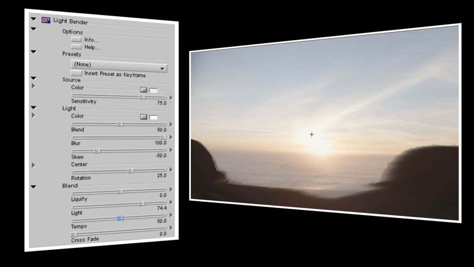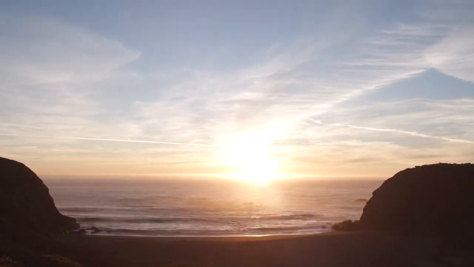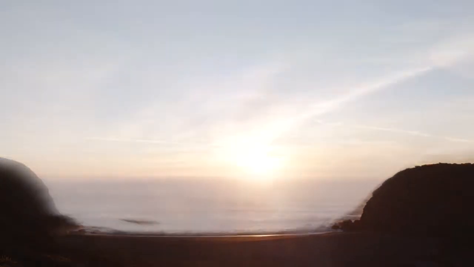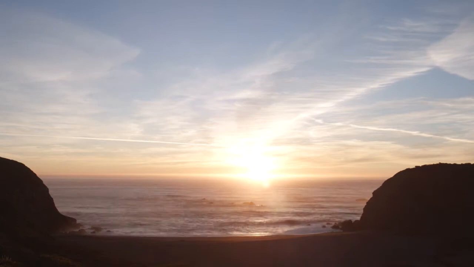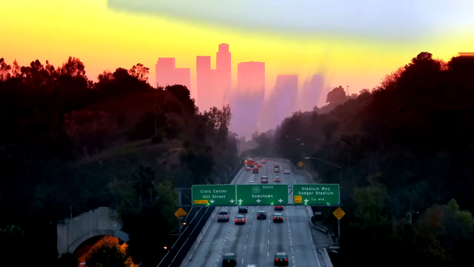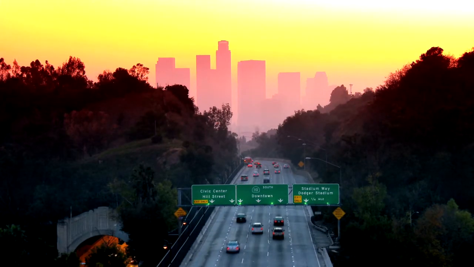Finally, Crossfade sets the length of the dissolve between your two shots. Right now, we've got Crossfade set at 0 and the shots don't blend together at all. To me, this looks too abrupt, so I'm going to set Crossfade to 25 to make the transition smoother. Now let's take a look at our final result. Personally, I think that looks pretty cool. By playing around with the controls, you can create a more subtle transition or something that's really wild. It's all up to you.